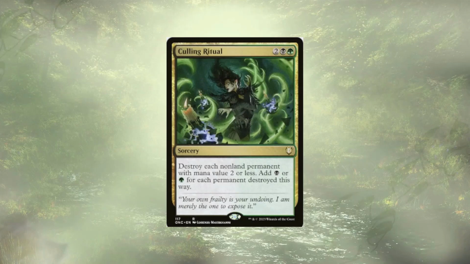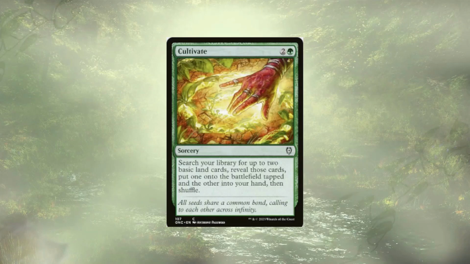We're gonna ramp up. We have Cultivate, right? We're gonna search for 2 basic lands. They come onto the battlefield tapped. They work really well for the Evolution Sage. But even if the Evolution Sage isn't out, ramping for 2 on turn 3 is fantastic. That means turn 4, we potentially have 7 mana. Turn 4, we're getting out big things fast. That's what green's all about.